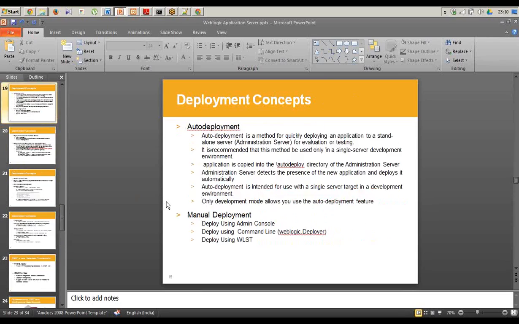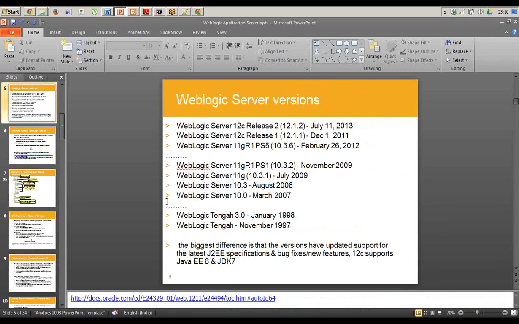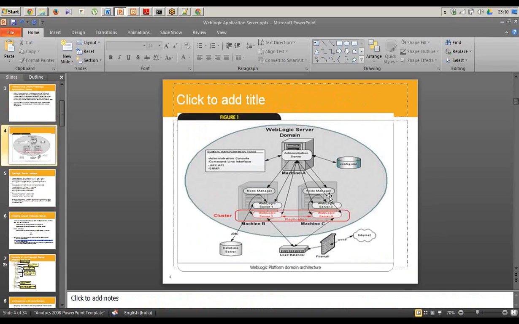So we checked our 3-tier architecture at the start. Here we had everything: managed server, admin server, node manager and all. And here is the database server, right? For this database server, we configure the connection details in machine A, which is the administration server. The database is targeted to the managed servers on which the apps are running. When the app comes up, the app connects to WebLogic for the data source connection, and WebLogic connects to this database.